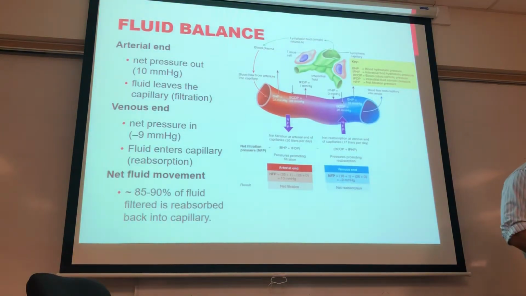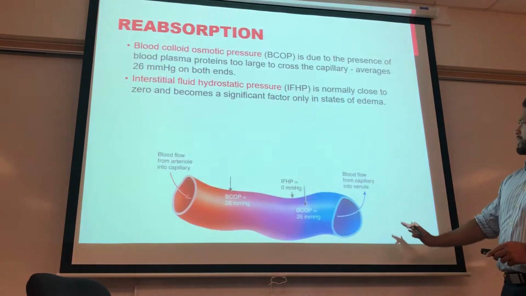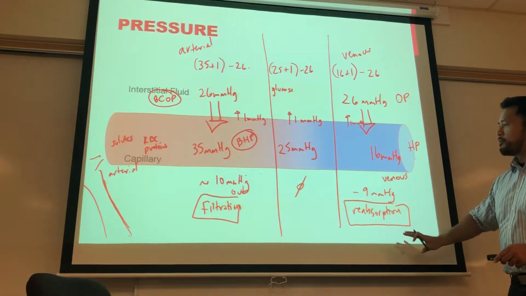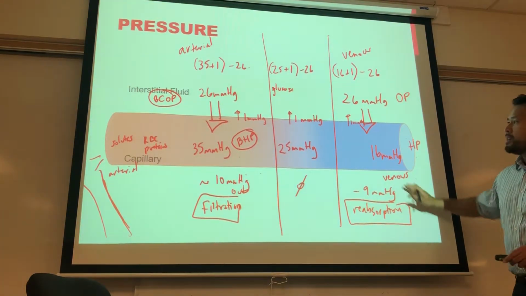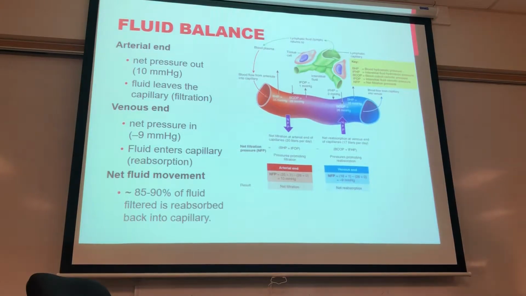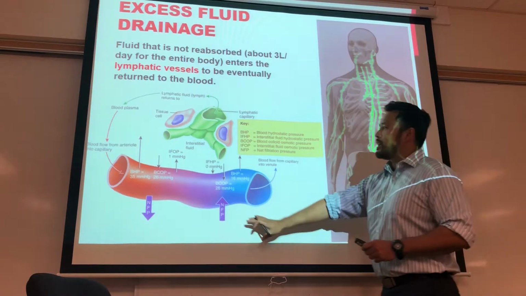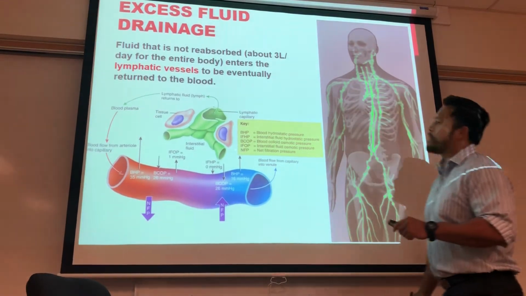And that's where the last slide comes in, the excess fluid drainage. Any excess fluid that is secreted out of the capillary, and we do have about 85 to about 90%, and that should make sense. About 1 out of 10 millimeters of mercury of pressure is exerted, pushing fluid back out. So about 90% of the fluid makes its way back in. The other 10% will remain in the interstitial fluid. So we want to see that where it makes its way out, it's going to drain out into our lymphatic system. So we have lymphatic vessels that are present embedded within the interstitial fluid. And that allows for this drainage.